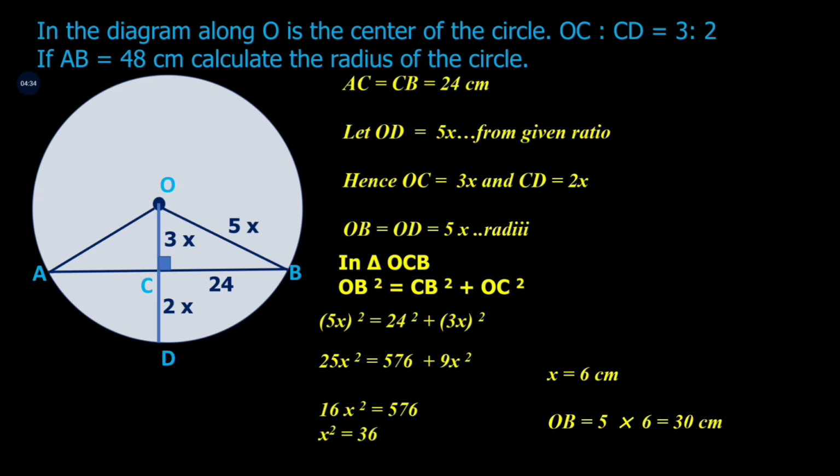Again, with this type of question, there is a familiar pattern. Try to determine the length of the sides of the right angle triangle that you form. Okay, form two right angle triangles, determine the sides in terms of x, and then use the theorem of Pythagoras to solve the problem and find out what the value of x is. Okay.